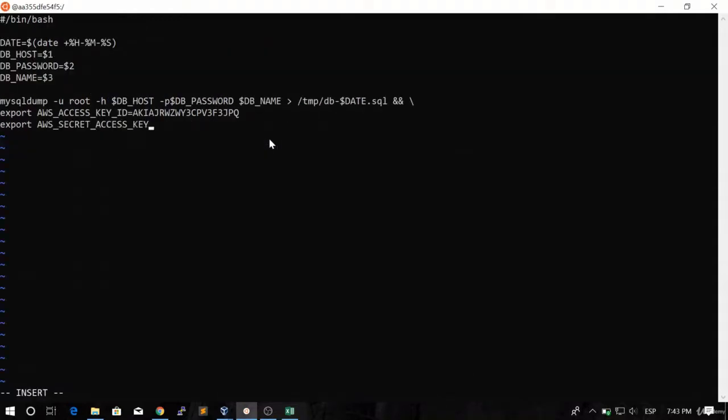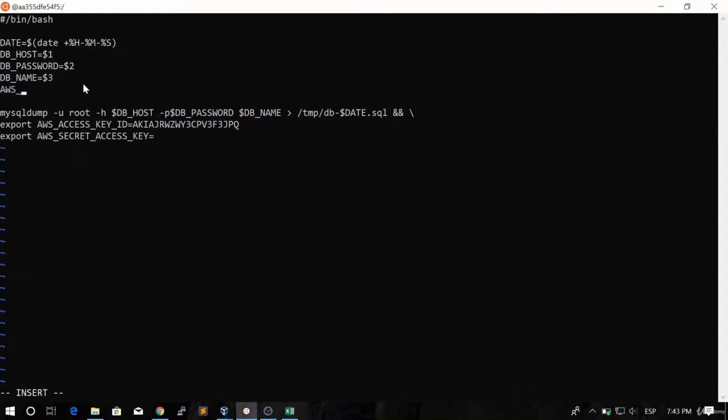Let's paste that variable, and this is going to be equal to maybe the fourth parameter that we're going to pass. So let's call this parameter Amazon secret, equal to the fourth parameter that we're going to pass. Cool. So let's use this name as a variable in here. Then we're going to say that the key is the value of this other variable. Pretty cool. So let me give this an ampersand, ampersand.